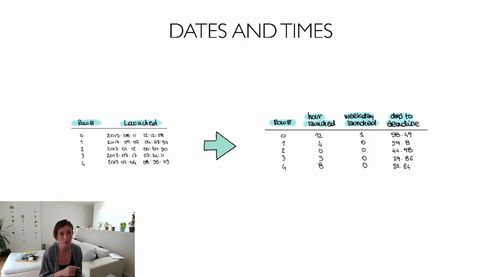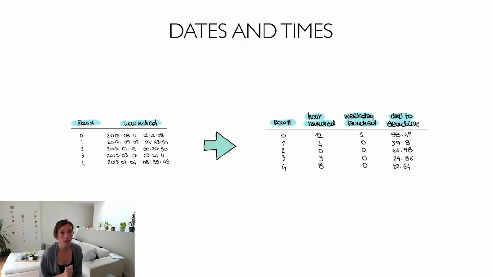For these examples, I've made some simple assumptions. This is where you're really embedding the domain knowledge. And to be fair, I don't really have a lot of domain knowledge, but I'm making some assumptions here. One, the time of the day and the weekday may affect how visible the project is in the first place, and that might affect how many people decide to pledge money. And two, the time between launch and the deadline can probably have an influence on the results. So having more time might be more helpful, for example.